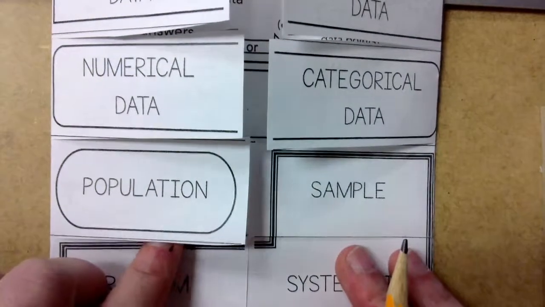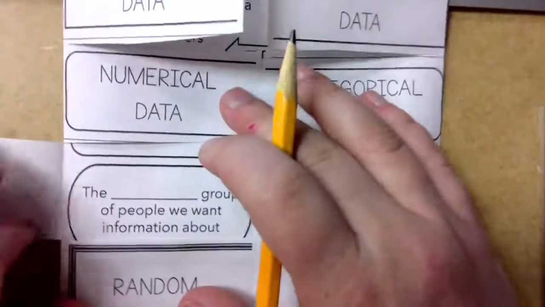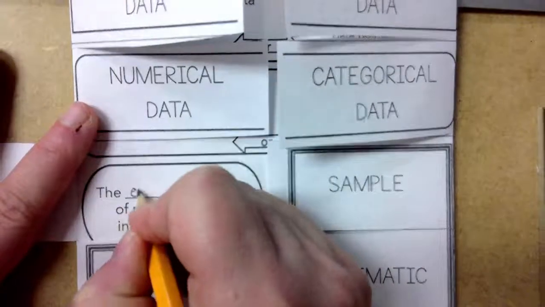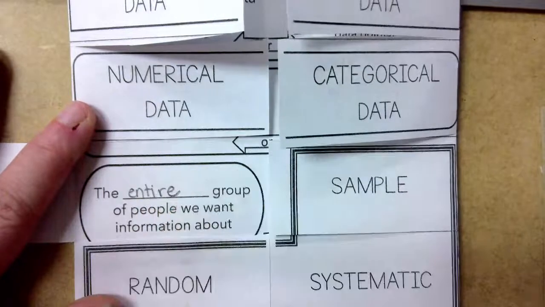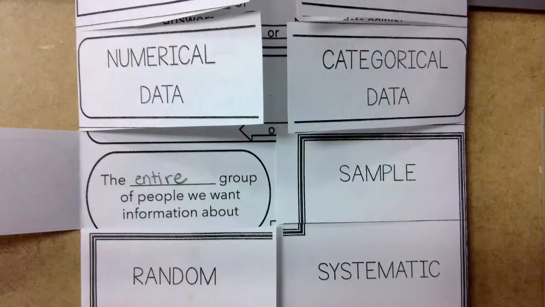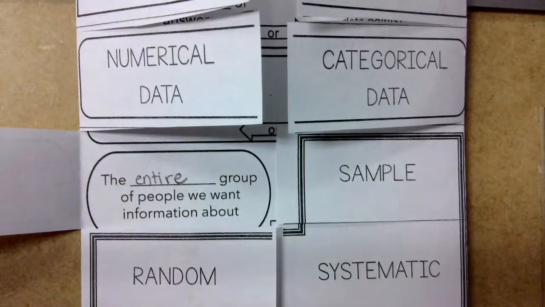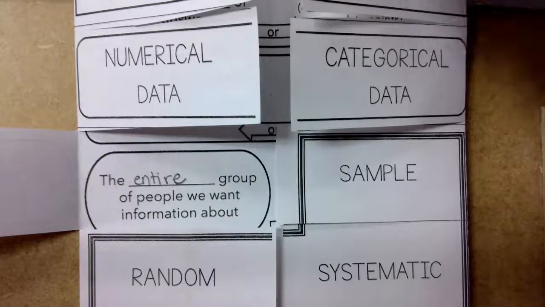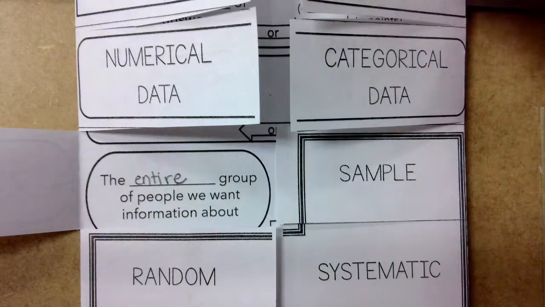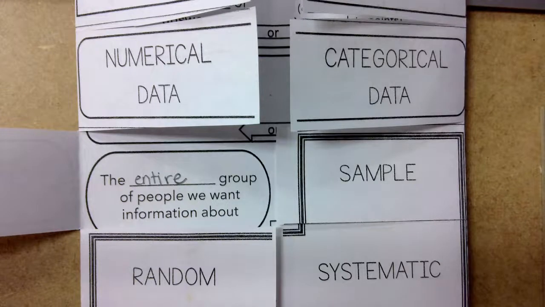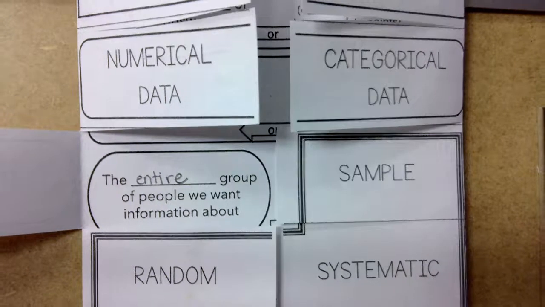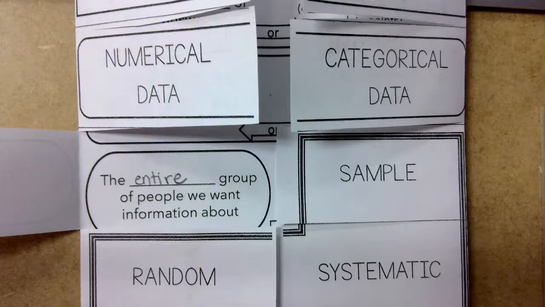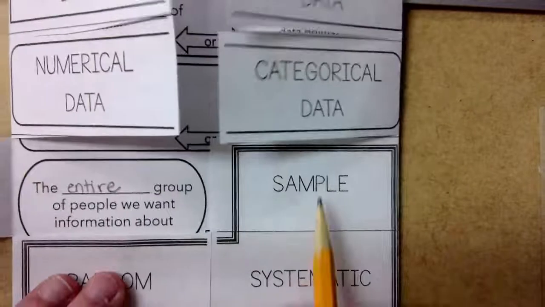All right, sample is the smaller group of people we actually collect the data from. Sometimes it's not realistic to actually gather data from the entire group. Even at Apollo, if we're trying to gather data on every single person at Apollo, to get everyone to answer the same question within the same time frame would be really challenging, because does everyone show up to school on the exact same day? No. Some people are gone for multiple days in a row. Then by the time we get those answers, maybe some people's answers changed.